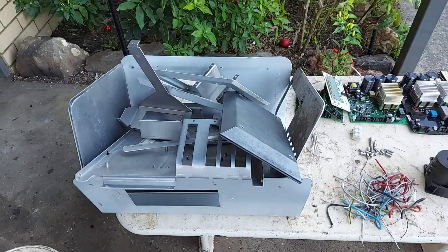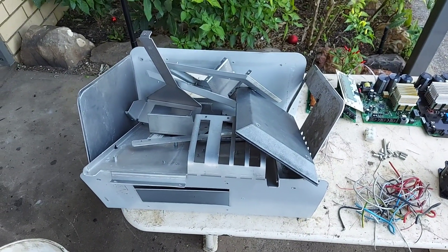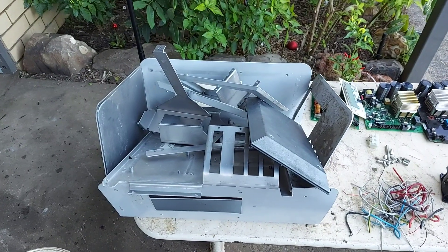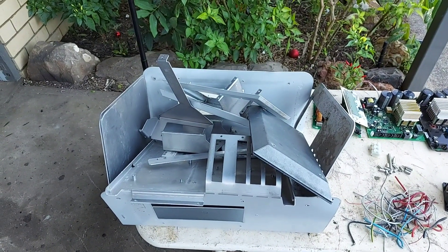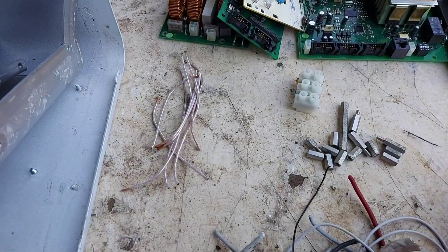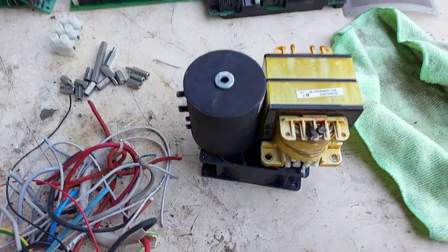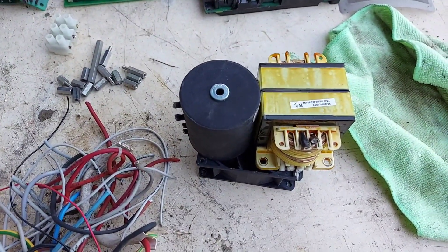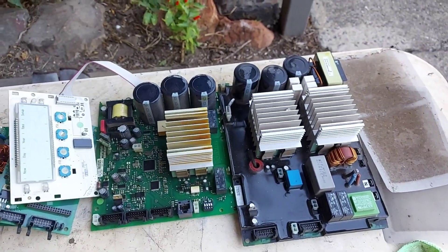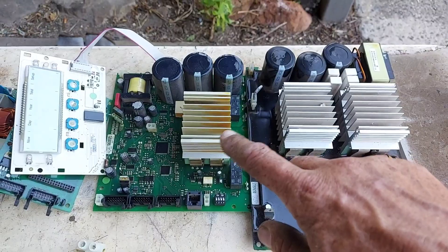Well scrappers, there you have it. We've made our money back — easily doubled, nearly tripled it — basically just with the aluminium alone. Based on the prices I get, we're looking at roughly about $15 in aluminium right there. A bit of cable, copper wire, brass fittings, more brass in that connector. These electric motors — two, maybe two-point-something kilos. The aluminium was 5.7 kilos. Circuit boards were just over three kilos. And if we want to extract extra value, we just undo these clips and wriggle off these aluminium heatsinks. A tiniest bit of stainless too.